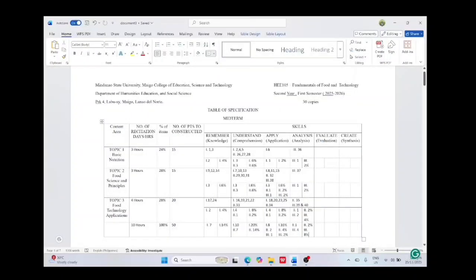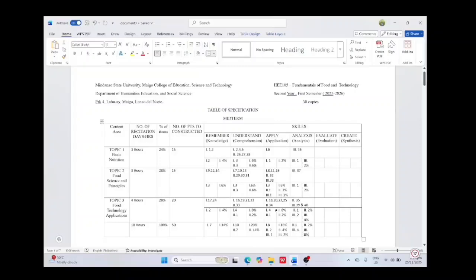Okay. So the total items under analysis, Bloom's taxonomy analysis, you have here 4 items, and you have 8% for the 4 items.